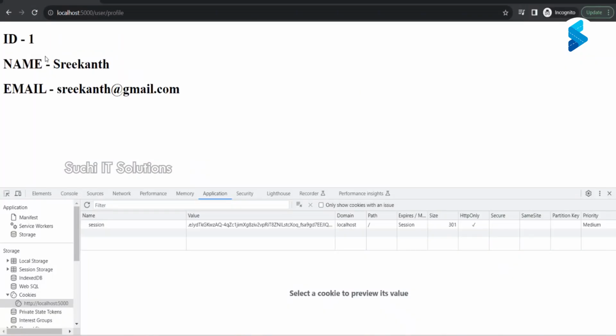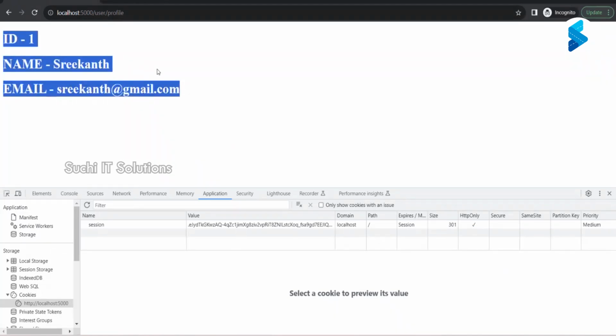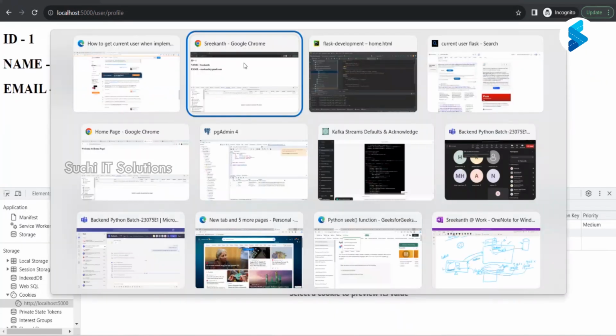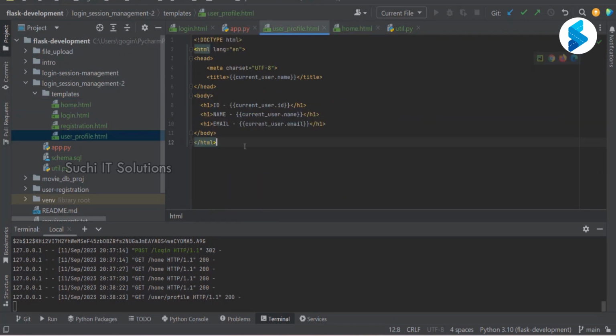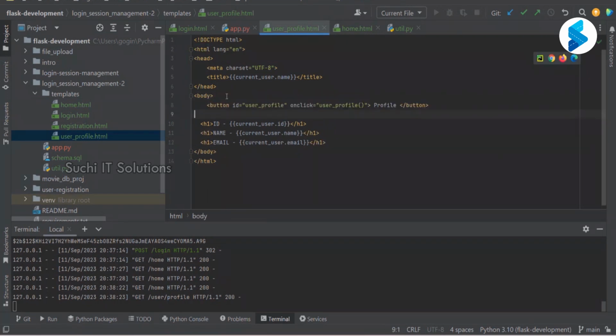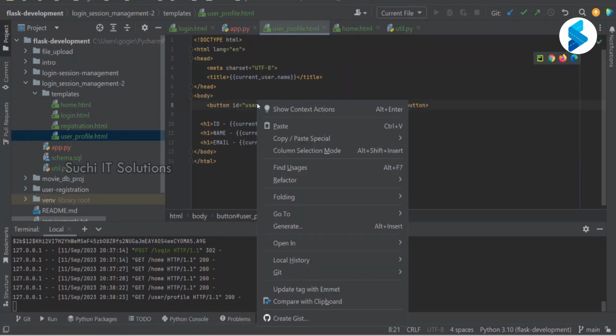Right, clicking on this takes me to the user profile page where I can see my data. And here I will give the home link again. Let me go to the user profile. And here I'm going to create a simple home button.